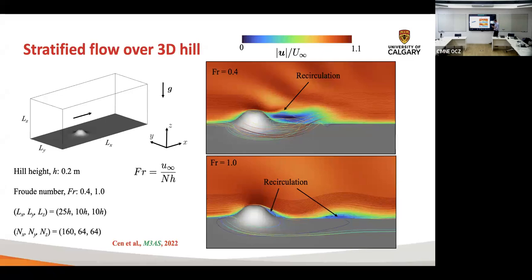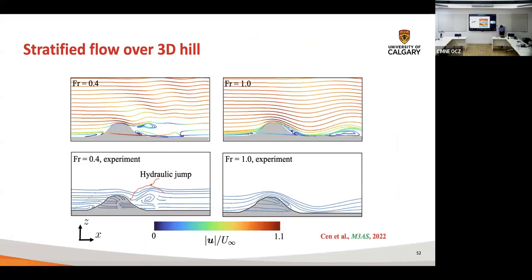Okay, so the problem here is based on the level of stratification defined by the Froude number, your velocity is changing the trajectory. Either it goes on top of the hill or it goes to the side of the hill, and you start developing this recirculation, this hydraulic jump behind the hill. You can also think about it as the island. And you try to model that with your weather prediction model. Completely impossible. They pretty much acknowledge that they could not capture that phenomenon.